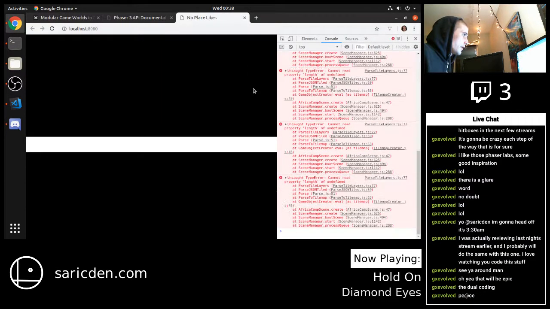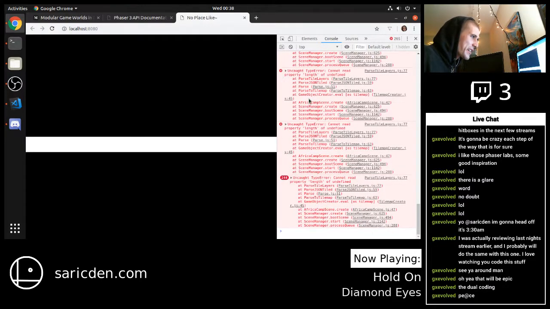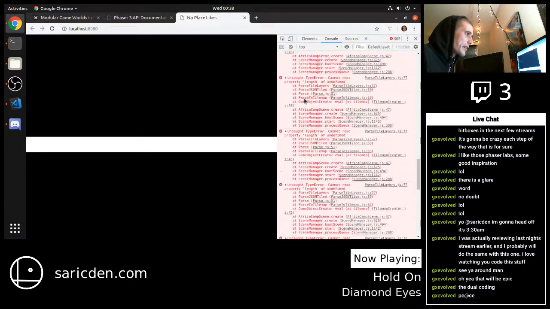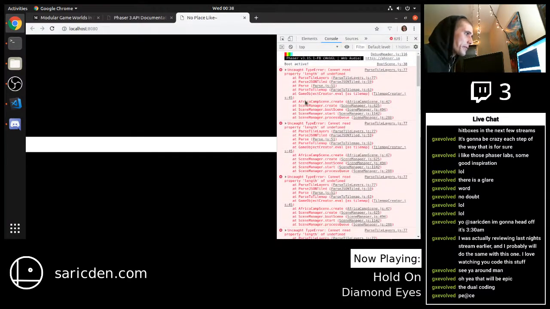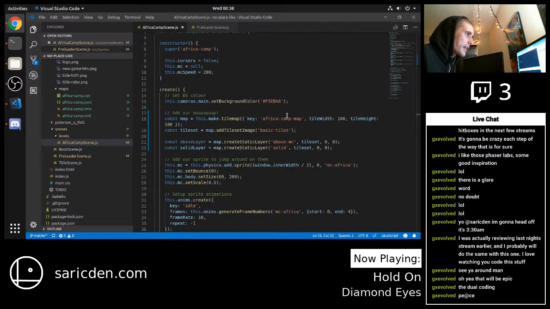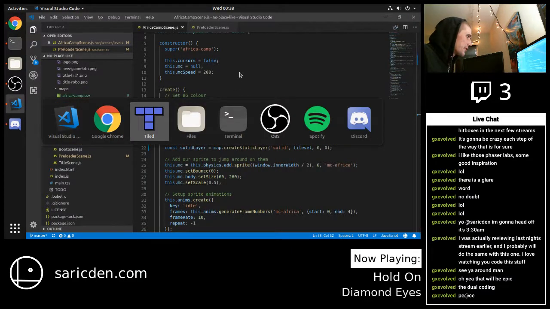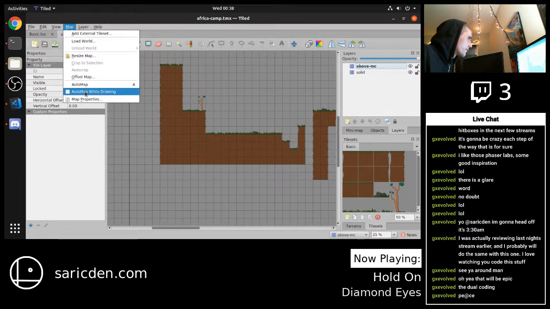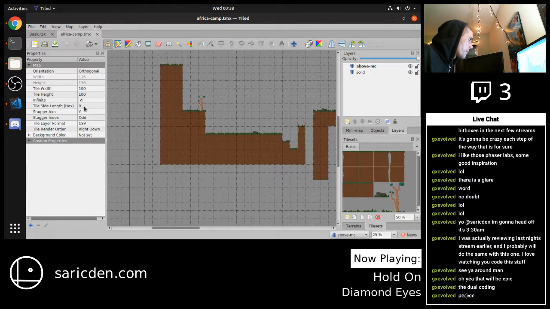Try this again, and now it's exploding. Okay, so let's see. Cannot read property length of undefined. I wonder if that's because I'm using that infinite property again. Let's just check to make sure. Map properties, infinite, yes.